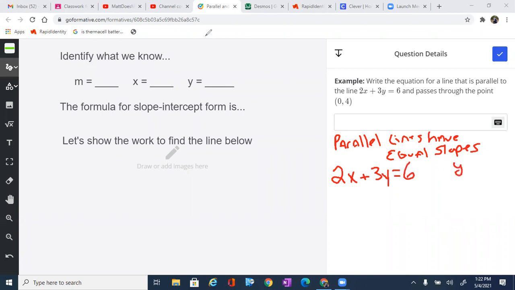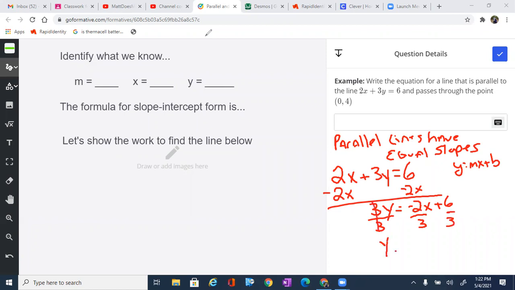And we can do that the easy way. We can put it in y equals mx plus b form, slope-intercept form. And so I'm going to go ahead and do that by subtracting the x over. That's going to give us 3y equals negative 2x plus 6. And then I'm going to divide everything by 3. Now, to do this with parallel lines, it is a lot easier if we just leave our slopes as fractions. So I'm going to leave it as negative 2/3 x, and that is simplified. And 6 divided by 3, which is 2.